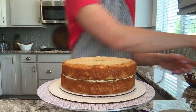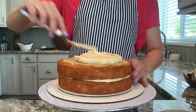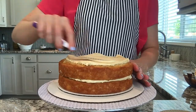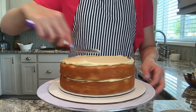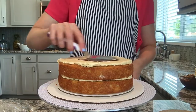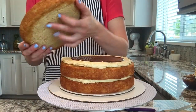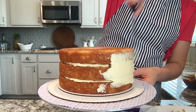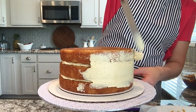Now it's time to repeat those steps, putting another cake layer on top of the filling, top side up, adding another cup of the root beer frosting, some more drip, and then we'll add our final cake layer. And remember, the final cake layer goes top side down so we keep the smooth surface on the top for frosting. And now it's time to apply a thin coat of root beer frosting all over the cake. This is going to be a crumb coat where we're locking in the crumbs.